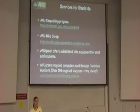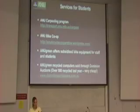Bring it back to them when you're done and get something like $10 or $20 back. So it's a really good deal for while you're a student if you need a bike. Their website is there. The A&E Green office also offers subsidized bike equipment. So if you need helmets, locks, lights, any of that, you can come to the A&E Green office and we can give you some good deals on those things.